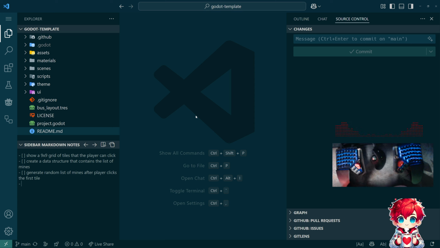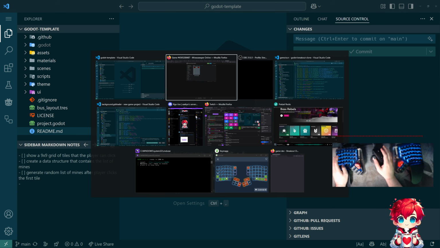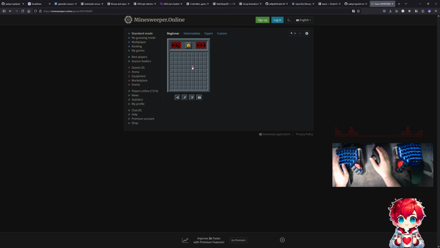How are we keeping track of... I guess the question is, how do we keep track of what's been cleared? Just thinking through what we need to do, right? You can right click a tile to mark it as a place where you think there's a mine.